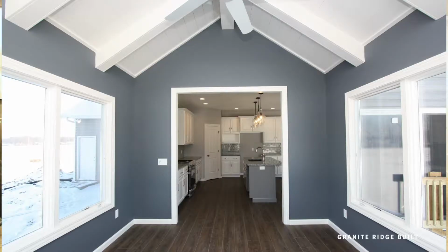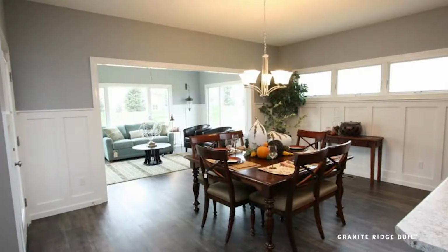Since Elizabeth said that these rooms are usually located on the back of the house, a lot of times they're off the nook. And so what we've seen people do is have a nice big cased opening going to that room, and people will extend their tables for large family gatherings and do the same flooring in both rooms so that it could be a little bit more of a flexible space like that.